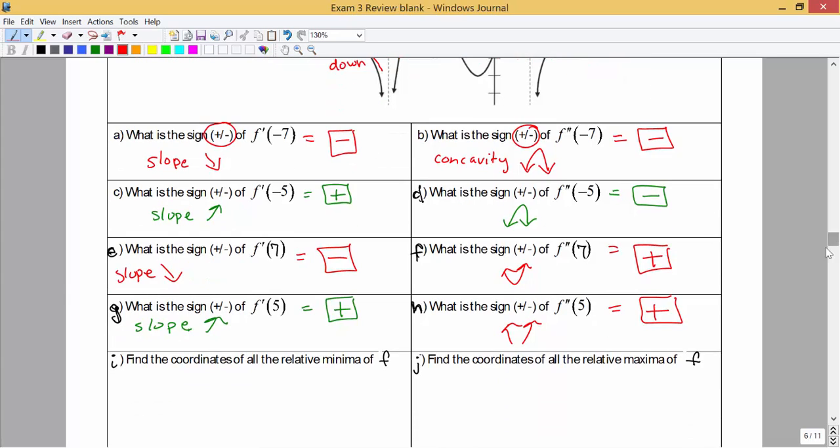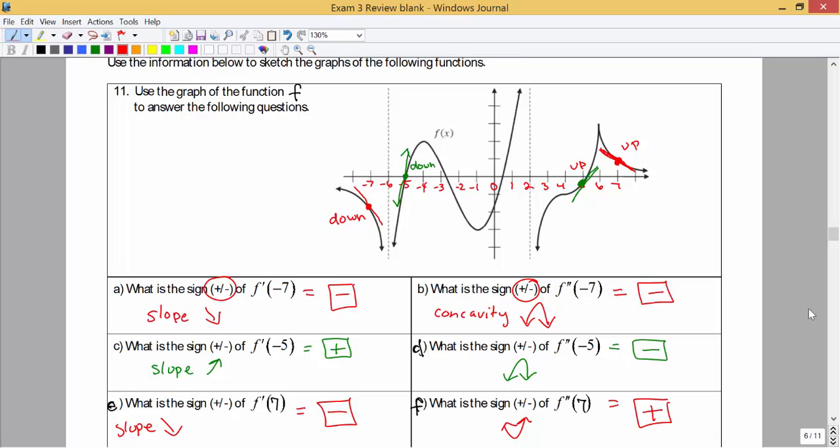Okay, the last two questions are asking us to find the coordinates, so the x and y values, of any relative minima and any relative maxima. So where do we have relative max and relative mins? So the points that look like they're the highest or the lowest points of anything around it. So I would say this point, negative 4, looks like a y value of 2, would be a relative maximum. And this point here is lower than any point around it. Negative 1, comma negative 3. I would say this looks like a relative minimum.